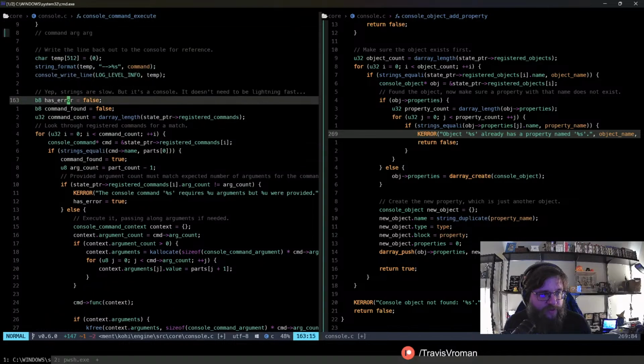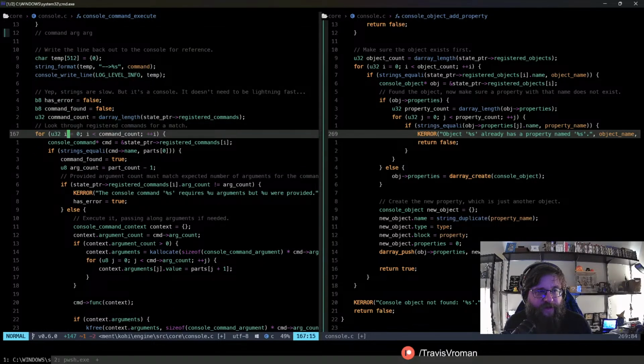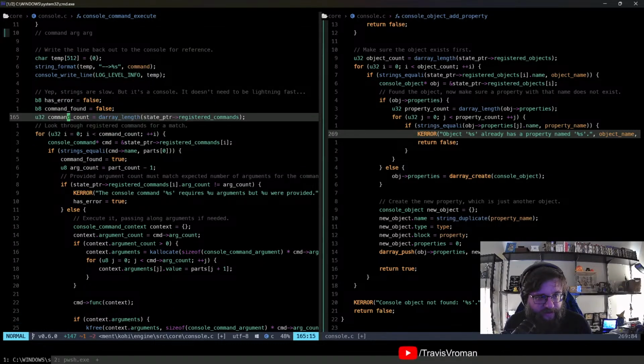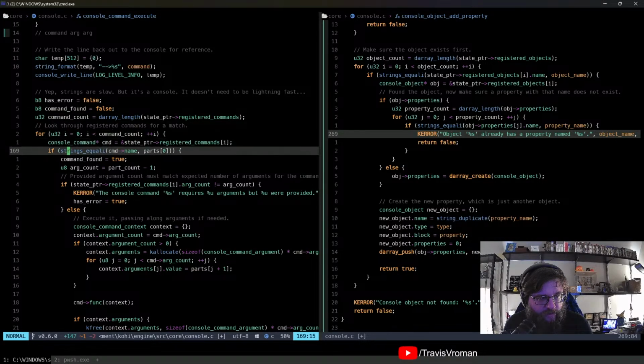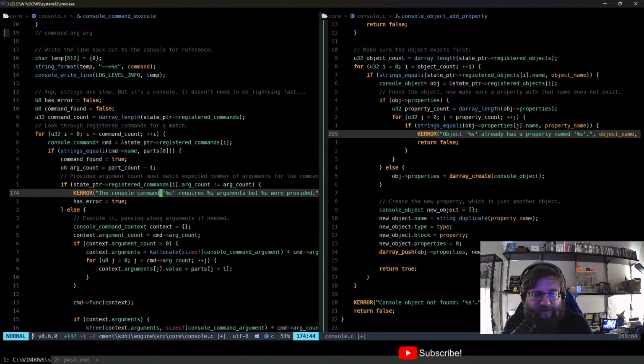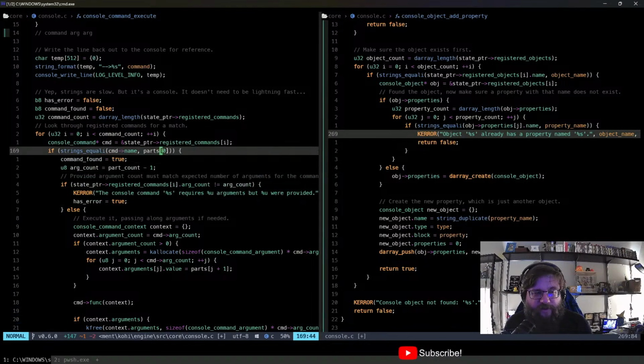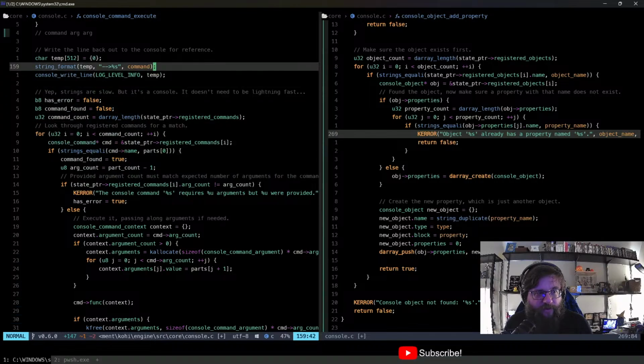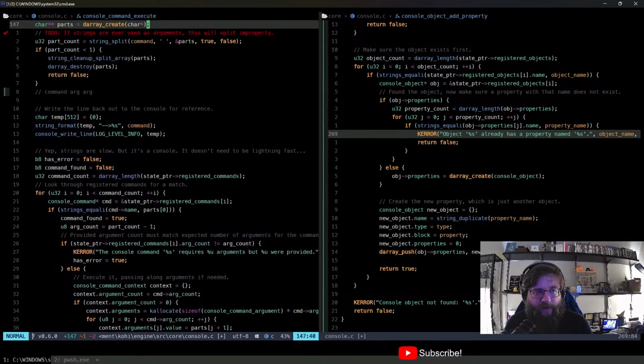I think once we've actually figured out the commands and all that, let's see. Yeah, so we're using the string parts here. So yeah, this is going to have to be reworked because the command is basically the string part 0, right? Which is not going to be what we want to do.